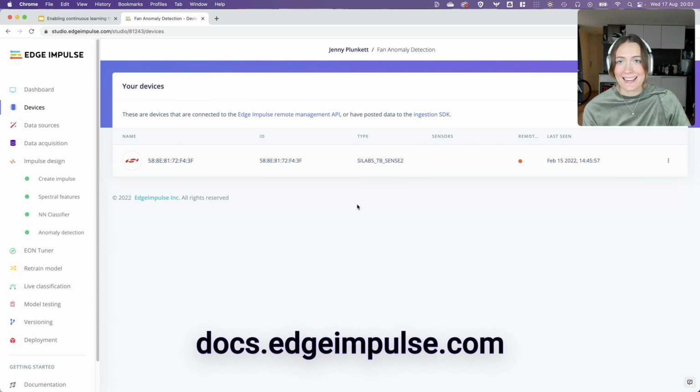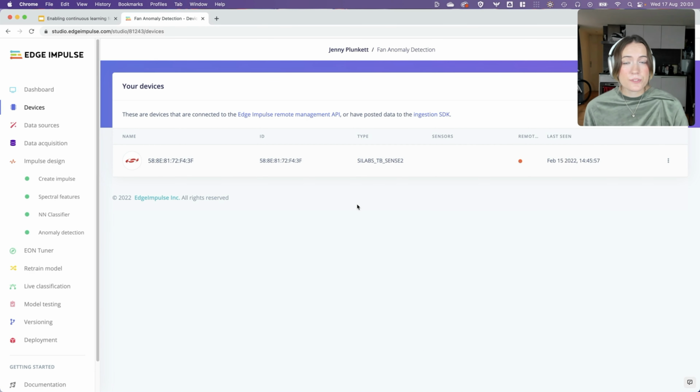You can easily connect any device that you would like to the Edge Studio and directly collect sensor data from those devices. In this case, I have collected vibration accelerometer data directly from a Silicon Labs standard board Sense 2 into my project using the Edge CLI. You can also collect data over Bluetooth or Web USB directly into your Edge Impulse project, depending on the board. If you want to send custom sensor data over serial connection to the Edge Impulse platform, you can also do that using the Edge Impulse serial data forwarder.